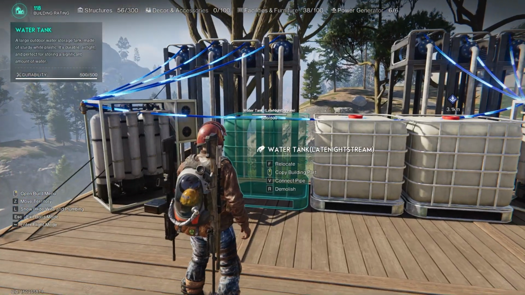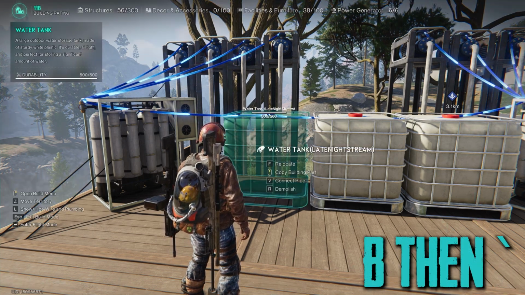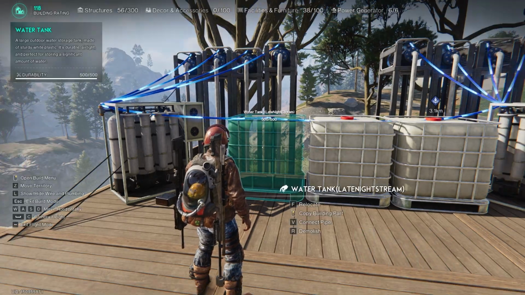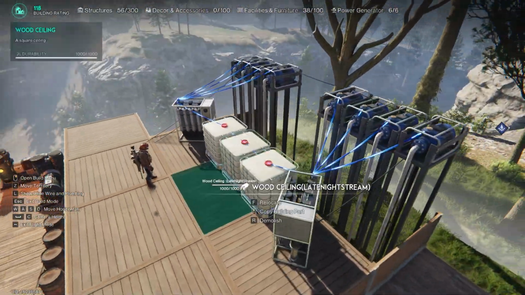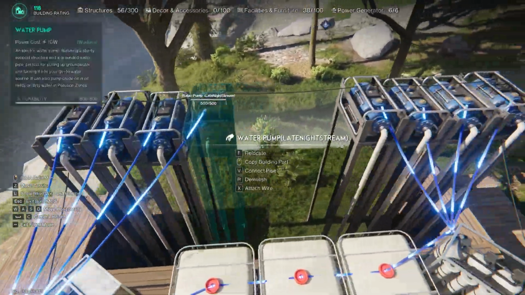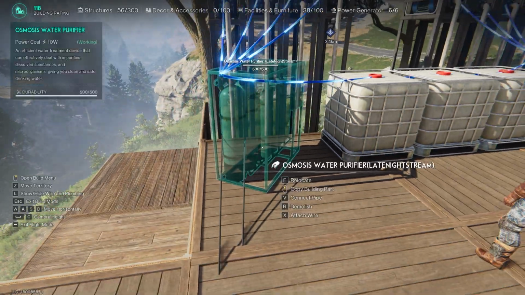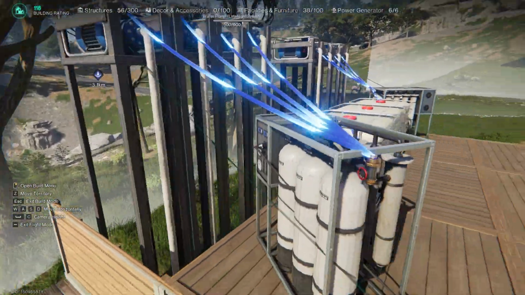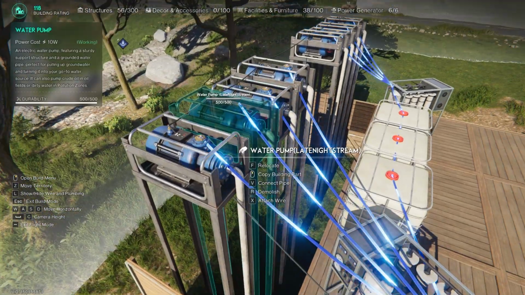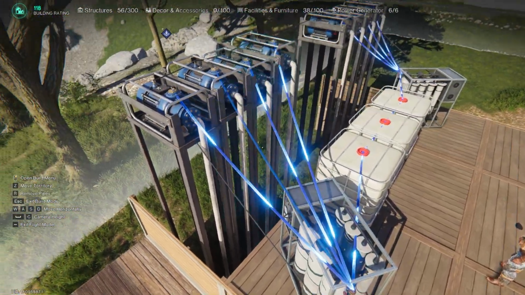result. And we're going to hit B as in boy to bring up our build menu, and then we're going to hit tilde, which is next to your 1 above tab, and that's going to let us free place and free move around so we can place stuff in the world and show you how to do this. So these water pumps are elevated above the osmosis filters because we're going to be gravity feeding them into the osmosis filters. The water pumps themselves will pump water into the purifiers only if they are gravity fed.